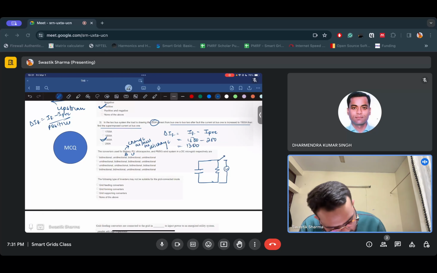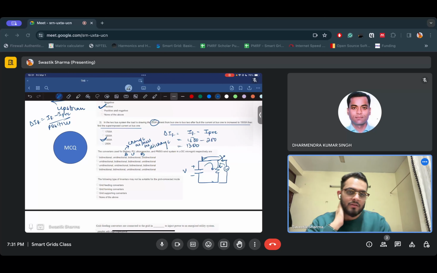So what it does is it maintains a particular voltage, right? So when the switch is removed, it can supply power, and when the switch is added, this generator can supply power to the load as well as to the ultra capacitor. So it would require what? A bidirectional converter as well.